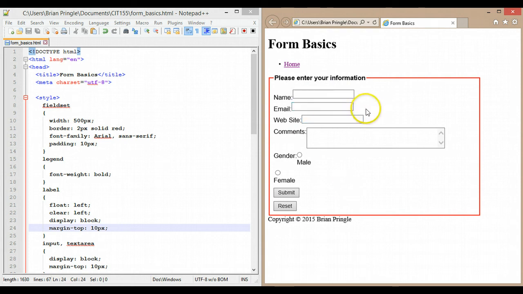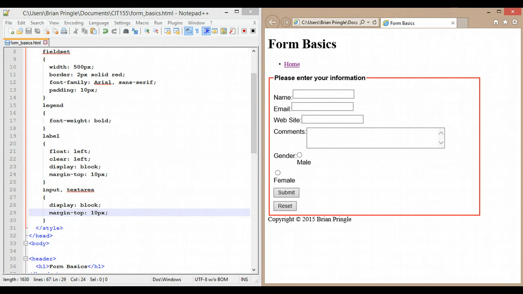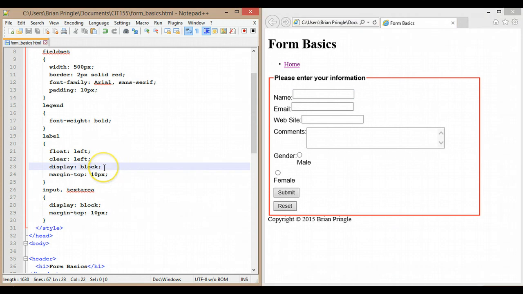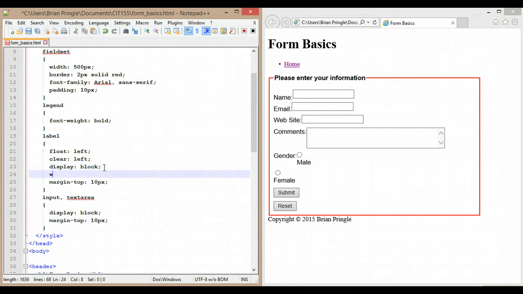The way that we're going to do this is by playing with a couple more things. Right now we have these labels that are floated to the left. Well, then we need these text boxes to be pushed over so far in the page. To set how far these boxes should be over, I want to take this thing that is name, which is a label that's supposed to be an inline element, which means that it does not cause a line break, it does not take up a specific amount of space, but I am treating it like a block level element. And because I am doing this, I can actually specify how wide this is. So I'm going to say its width is 100 pixels.